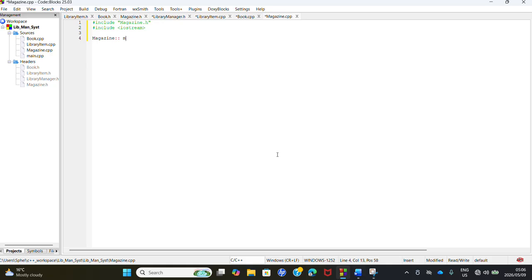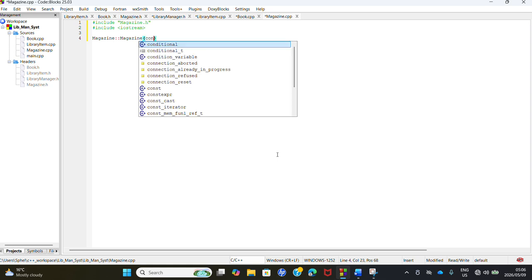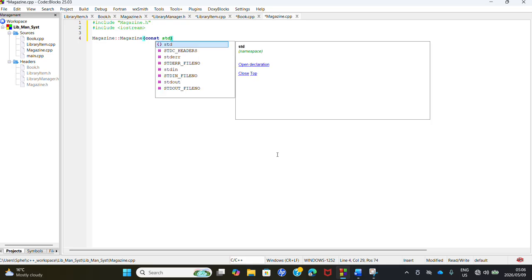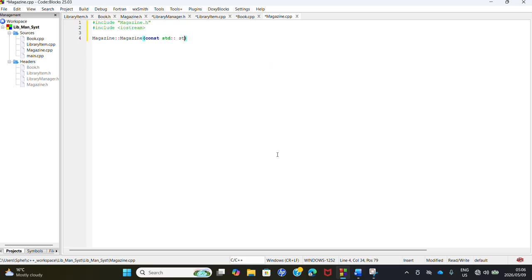Then we have Magazine, the method, and then our parameter is the const std::string, so we're going to use reference parameters.